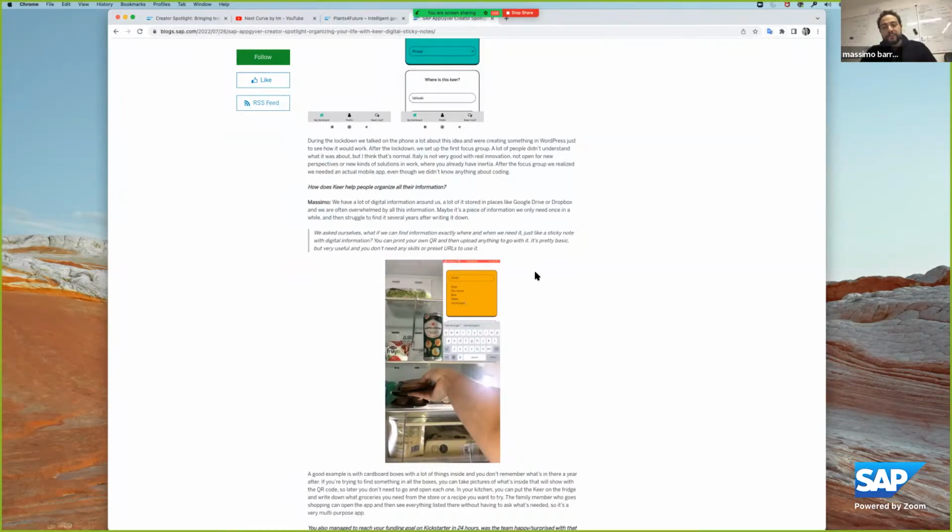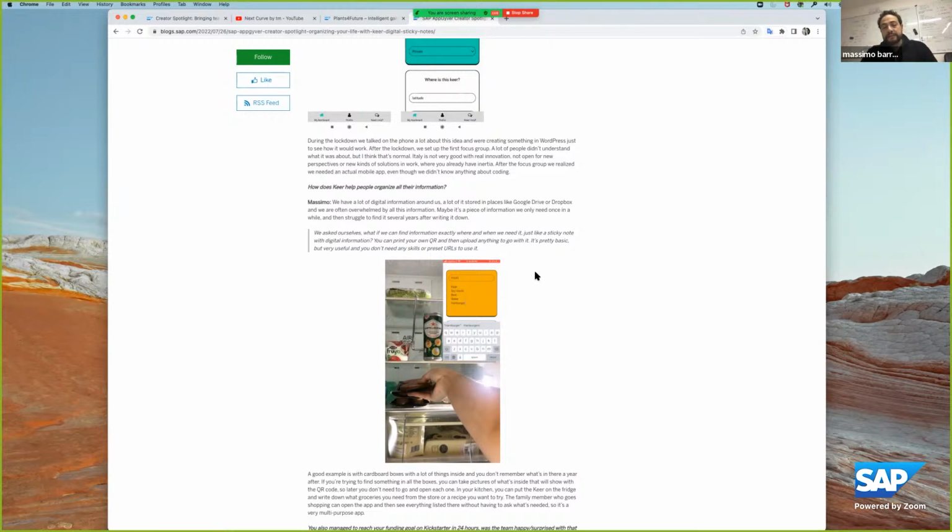So we asked ourselves, what if we can find the information right in the place, at the time, when and where we need it? So we use QR technology to associate a digital note, like the famous yellow ones. We created this app where you can create a yellow note, and you can print your own QR code and stick it wherever you want.